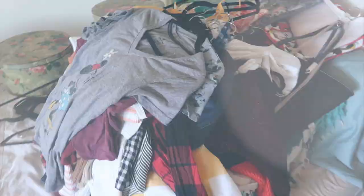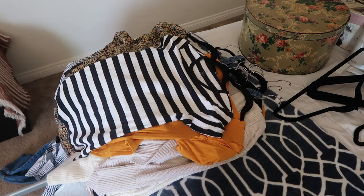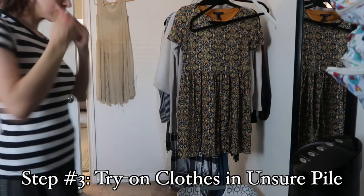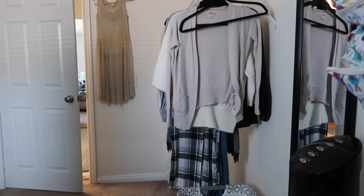These are all the clothes I'm keeping, this is my discard pile, and this is my unsure pile. Now we're going to work on the unsure items. With all these, I recommend trying them on — look in the mirror and make sure it fits and make sure you like how you feel in it. If it doesn't fit, put it in the get rid of pile. If you don't like the way you look in it, get rid of it as well. After trying everything on, I had more stuff in my get rid of pile, with just a few pieces I decided to keep.